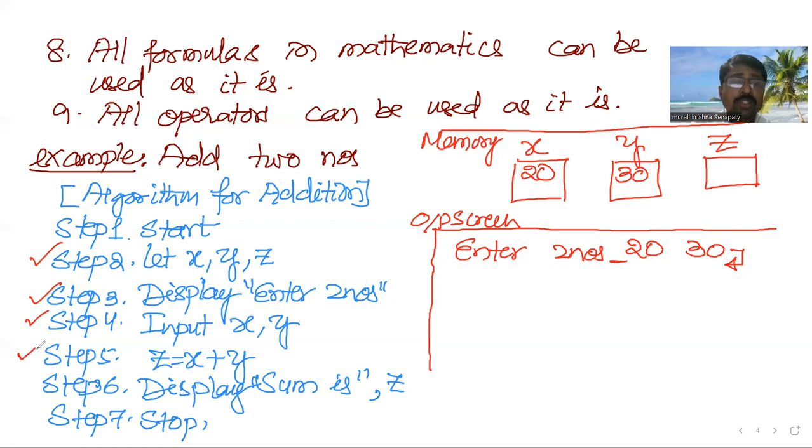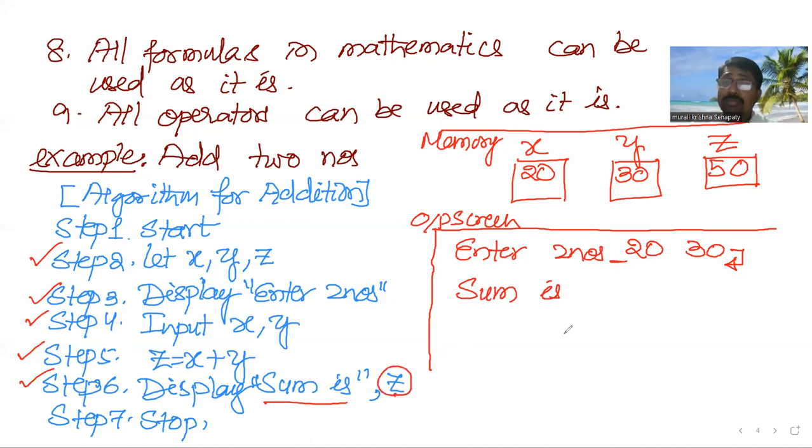Now when you execute step number 5, z equal to x plus y, that is 20 plus 30, so 50 is stored in the z variable. When you execute step number 6, display, the output screen displays the message "sum is", then the z value.